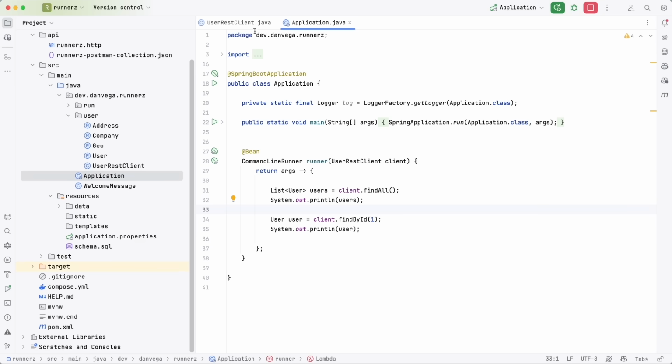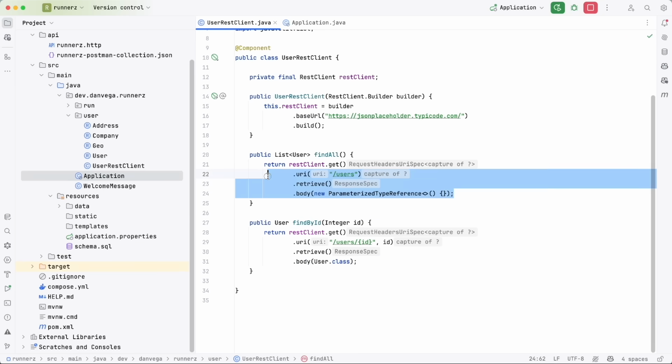I like the RestClient. I like this simple, fluent API that isn't complicated. Again, I can look at this and know what's going on. I want to look at a couple other options that you can talk about when you're using the RestClient, and then we'll move on to HTTP interfaces.